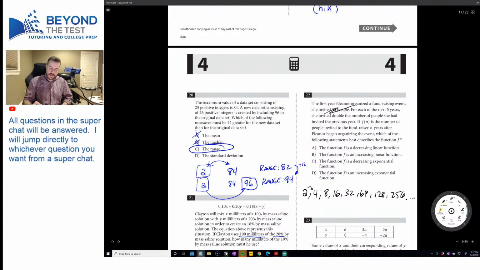This increased by 2, then it increased by 4. It's not increasing by the same amount. If it's not increasing by the same amount, it can't be linear here. And we know it's increasing, so it definitely can't be decreasing, so A is out. It is increasing, but it's not linear because it's not going up by the same amount. And again, we know it's not decreasing. This is an example of an exponential function. It's increasing very rapidly, so you're going to see that go up really, really fast there.